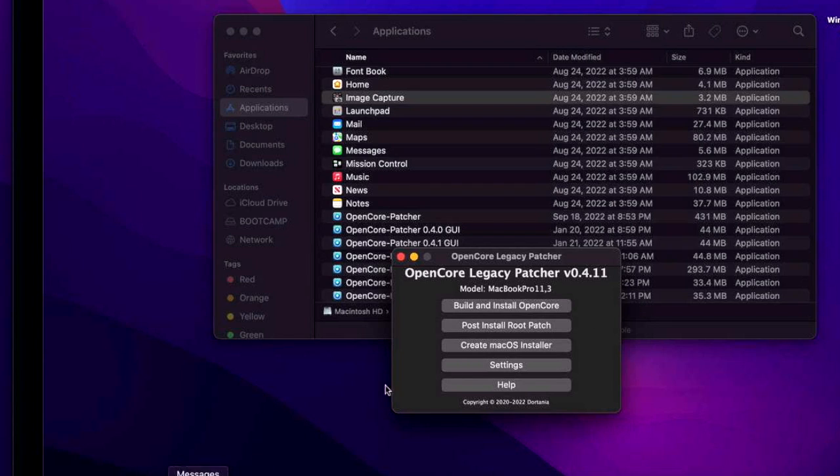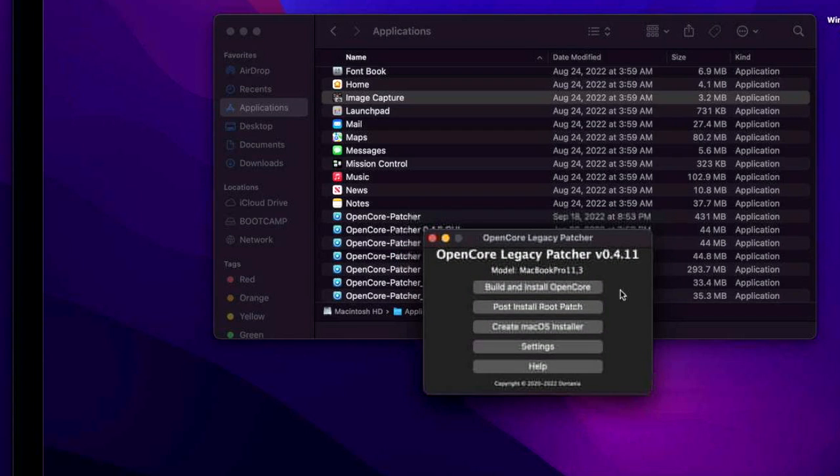Like if you go to Safari and your Google is fine, you might not need to install the update right now. But what's nice is that everybody going out there right now to get OpenCore Legacy Patcher is going to get 0.4.11, and they're not going to experience that issue on their personal new install. But if you are having this issue, I definitely would recommend downloading this and installing those post-root patches to be able to fix your issue.